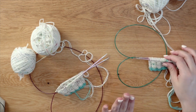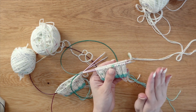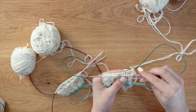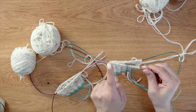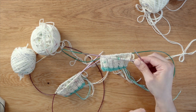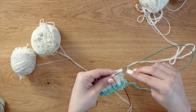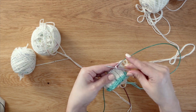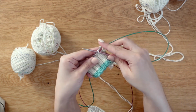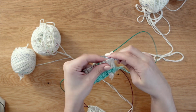Now friends, this is very, very easy and simple. So what I do to make my life easier is I'm actually just going to slip these stitches onto this needle to make it easy for me to transfer them here. And when you slip, you want to slip purlwise. So you're just not working, you are just slipping these stitches. You pick it up as if to purl, and you are going to slip them onto that needle. Every single stitch.